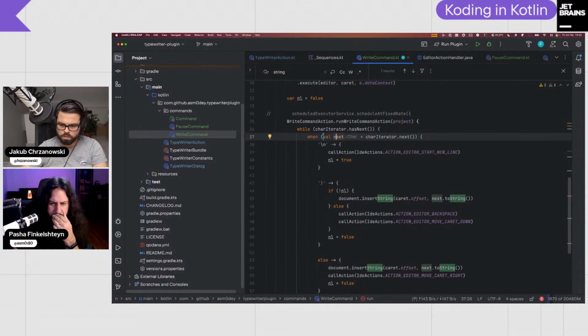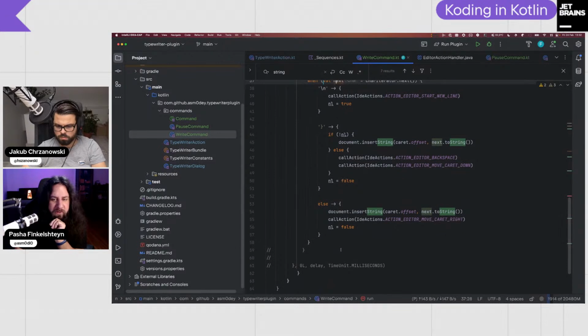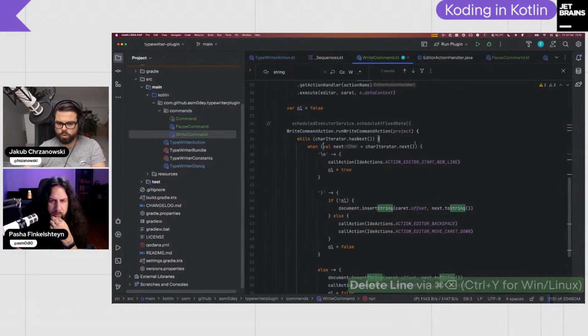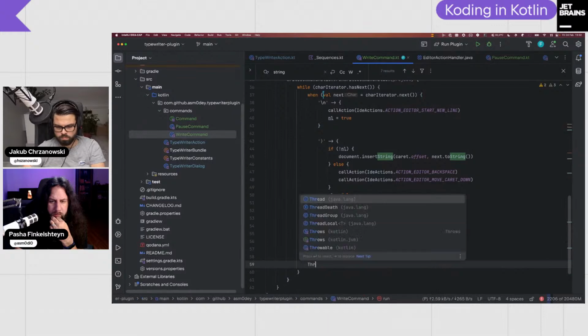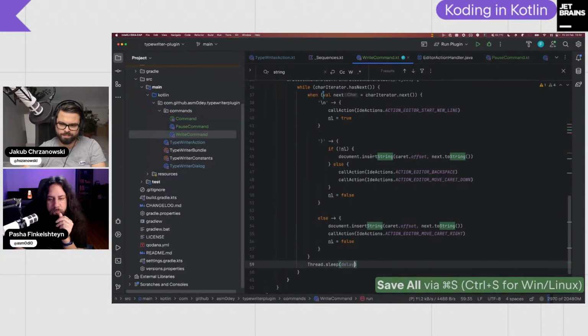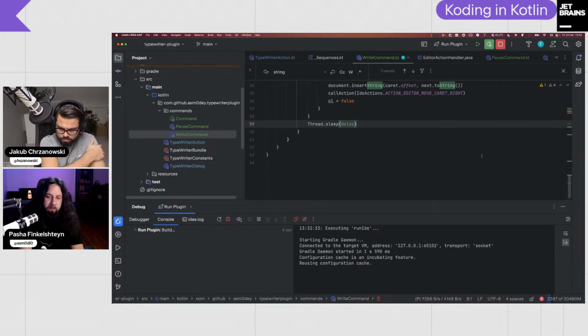Yep. Insert. For the closing curly brace, we just close everything, or we just delete the line with it. With everything else, we just type. And we could do it in a dumb way and make the thread sleep here. We shouldn't, but we will. And it's a question if we can have this pause action with dumb thread sleep. Probably we can have a thread sleep here too.